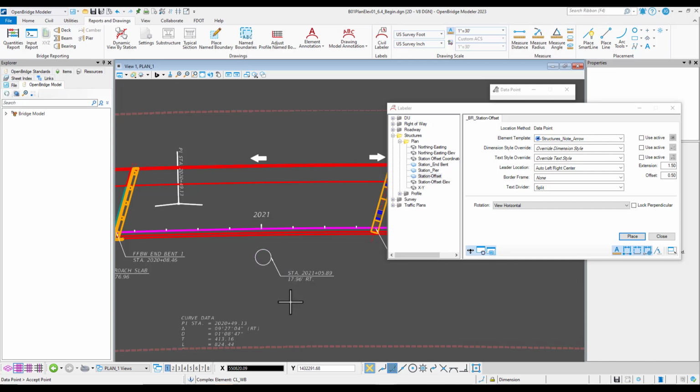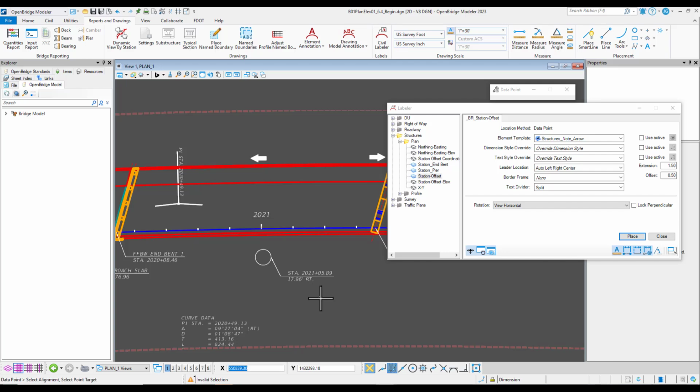It's not going to line up exactly because it's just an approximation, but you should have something around the 2021 plus 00 range. So we'll take note of what that callout is. Then we're going to move the circle to see how the label will automatically update.